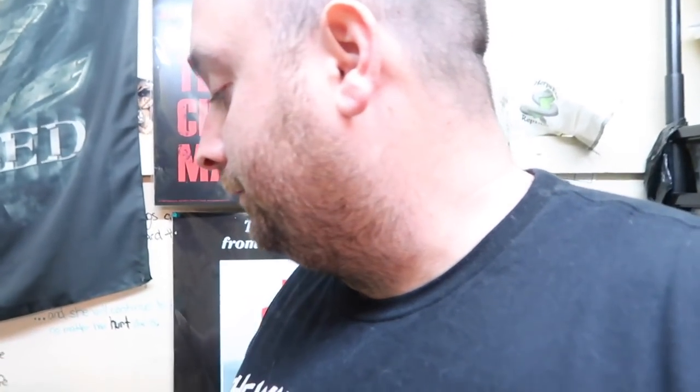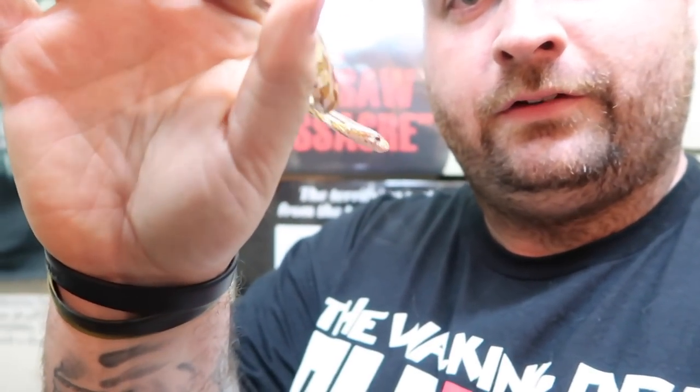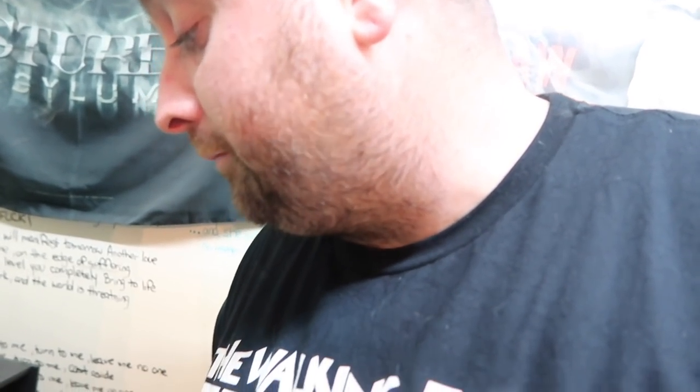And I know I mentioned showing about picking up golden pythons, corn snakes, and stuff. We do have that in this collection. Here is a coral ghost female corn snake. Nice female. So, you know, I did have corn snakes before. I went crazy and got the other corn snakes. And this is actually the reason why I haven't made videos.